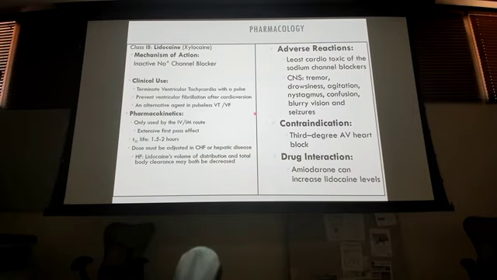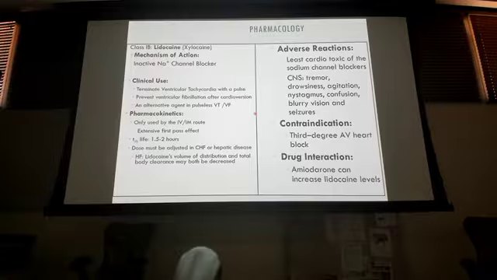Adverse reactions: least cardiotoxic that you have. Of course, if you continue to give more, you can see that occur. Your CNS issues, so you'll see like the nystagmus where their eyes are going back and forth. Sometimes you'll see tremor. But again, this patient is likely going to be in an inpatient type of setting because you're going to give it either IV or IM. They're not going to be at home doing this to themselves.